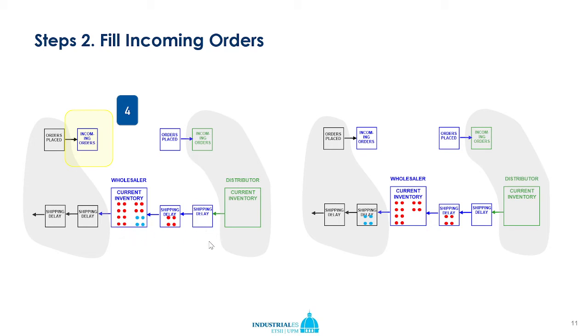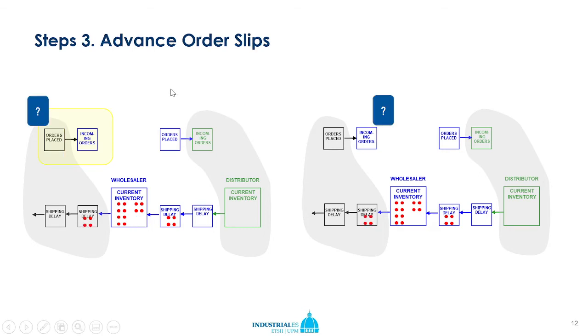Once we have received the inventory in the first stage, in the second we will fulfill the incoming orders. Then we move to the third stage, where we advance order slips, which means at some point in time, in our case, the retailer has put a card here, which is orders placed. So what we do is we move this card. There's this question mark because we cannot see it. It is upside down. We cannot see the number that the retailer has written on it. So it's moved to the incoming orders.